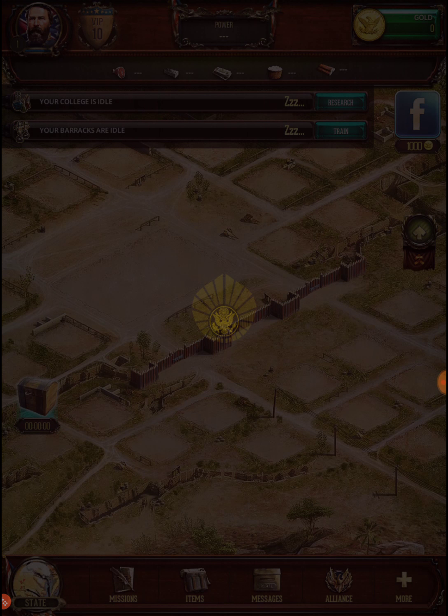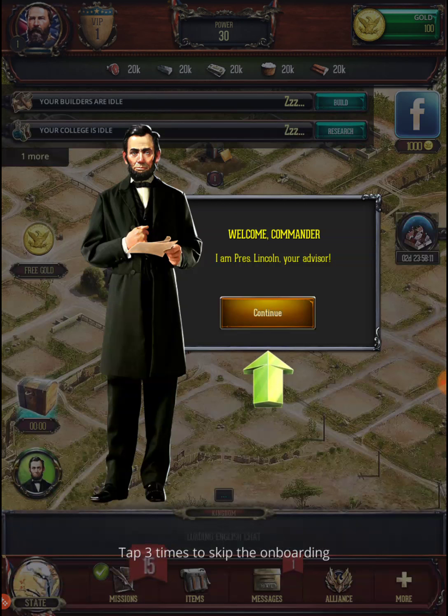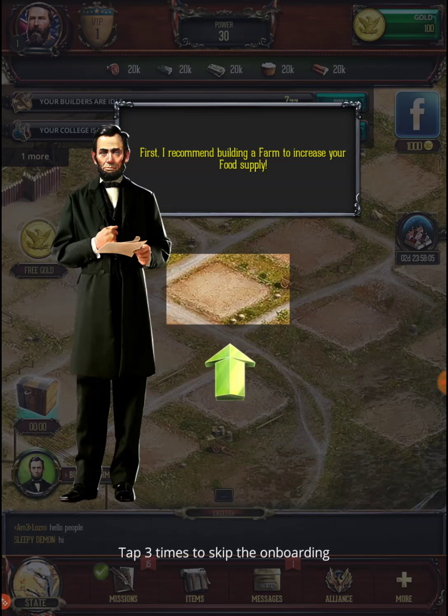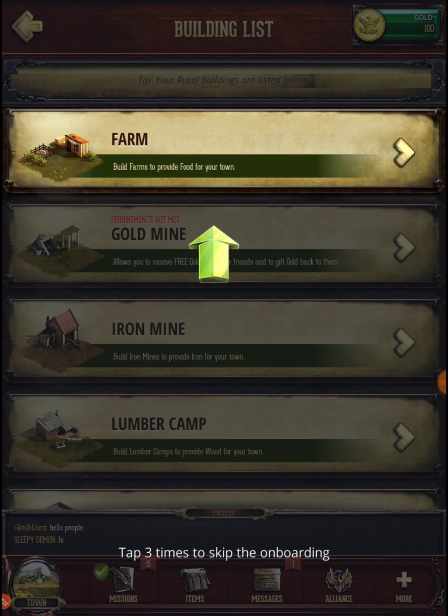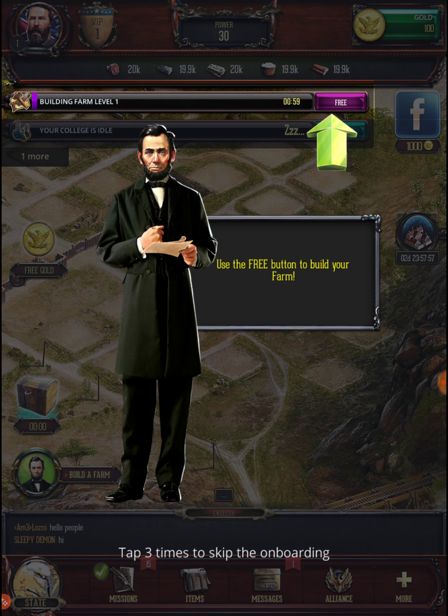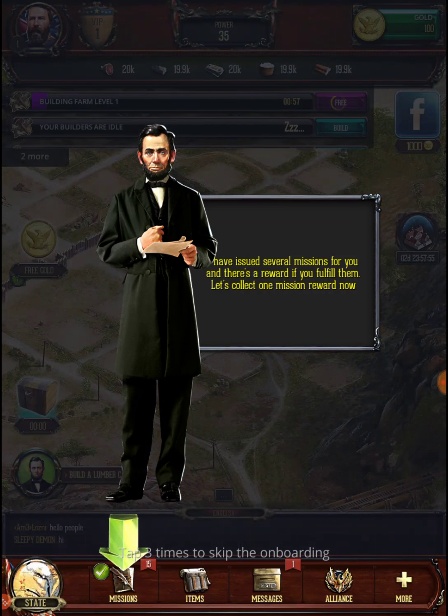And in this episode, we'll be playing War and Peace, American Civil War. All right, so this is a builder strategy game. And we have, welcome, I'm President Lincoln, your advisor. All right, recommend building a farm to increase your food supply. So we'll click on that farm, build it. Finish them off for free.